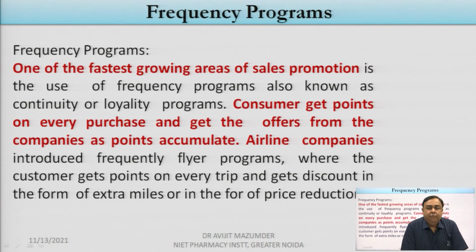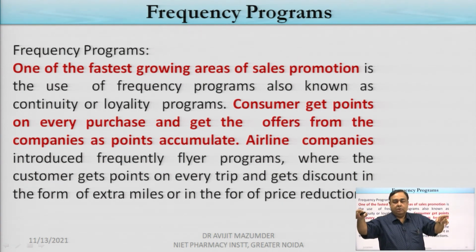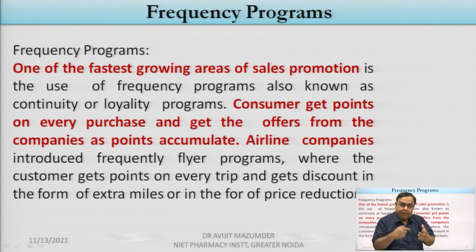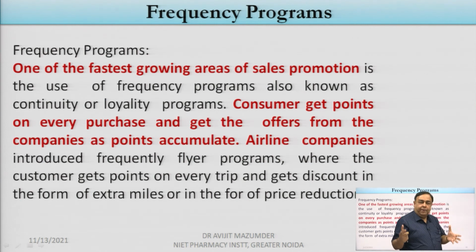Next is frequency program. One of the fastest growing areas of sales promotion is the use of frequency programs, also known as continuity or loyalty program. Do you know why it is used? It is used to keep the customers with you. This is a very common practice in the aviation industry or the airlines industry. You have certain mileage, say the more number of times you fly, the more is the mileage generated, more is the discount which you get.